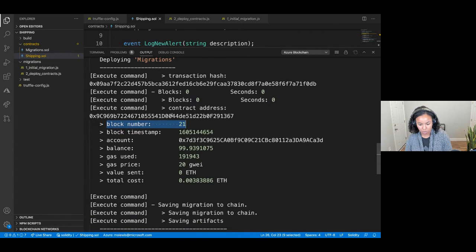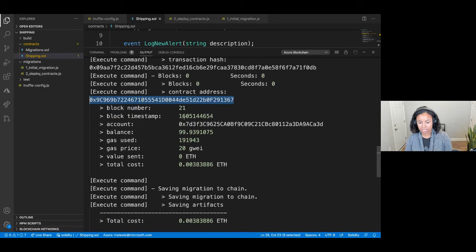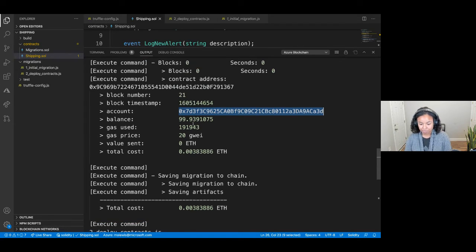I think in this latest one, this was actually the deployment of the contract itself. I see that here my contract has that unique 20-byte address. There's a timestamp associated with it. There is an account. So I am using this development server that's going to give me 10 accounts by default that I can use to experiment with and test things out.